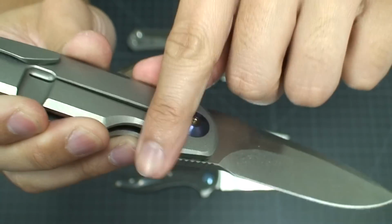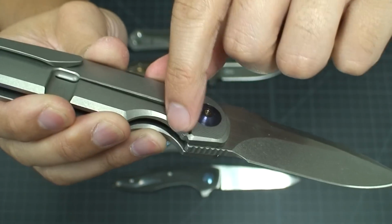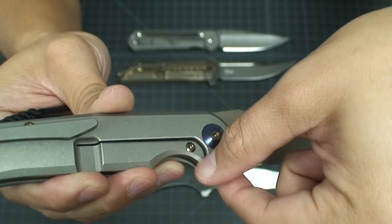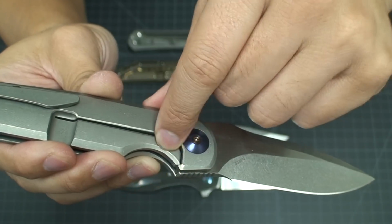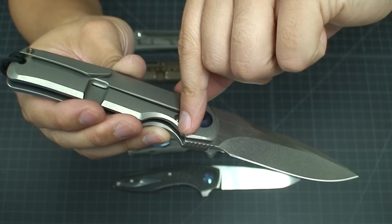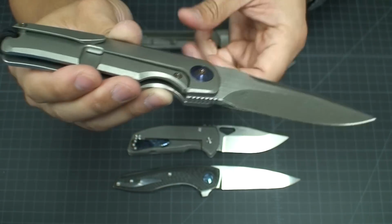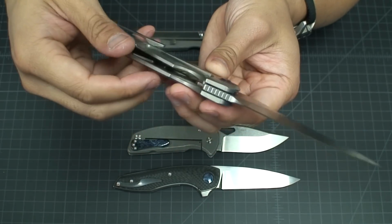It's really hard to get in there unless you were to take the knife apart and rub some sandpaper in there. So this is a hard edge, and I haven't been able to break that edge. But the rest of this part here as well was extremely sharp. There weren't any burrs per se, but it was really, really sharp. So I did take some sandpaper in there and just sand it out a little bit, just so it's a little bit smoother, just to break those edges as well.